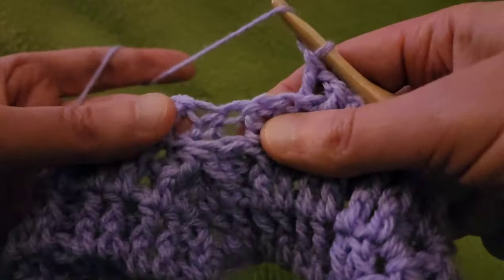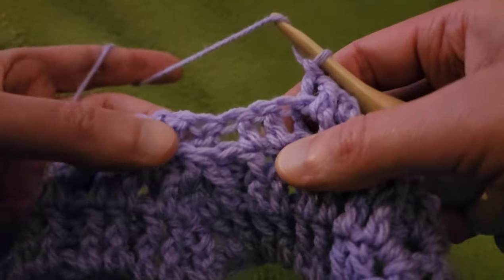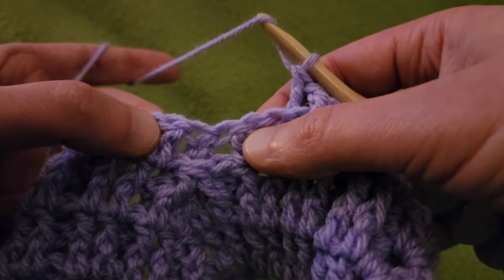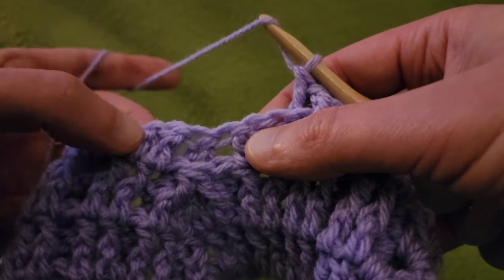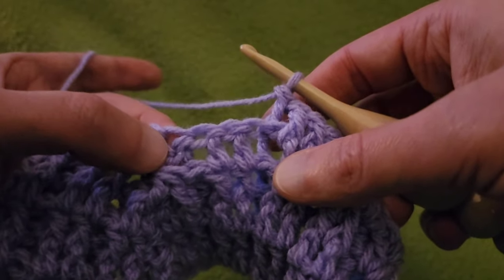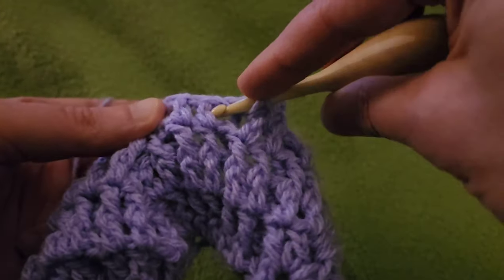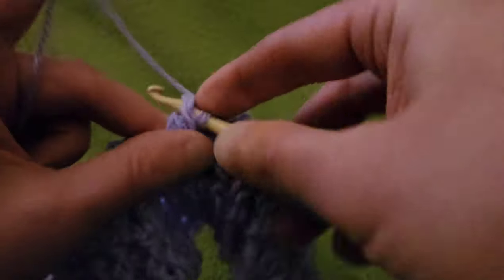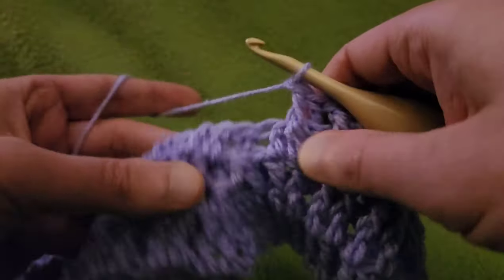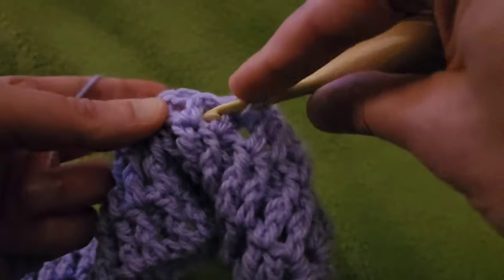Okay, now we've got two fronts and then the decrease in two fronts. So we're going to do a front and then two fronts together and then a front, because we have to skip over that middle decrease there. So, going to do a front, front post double, and then these two front posts together.